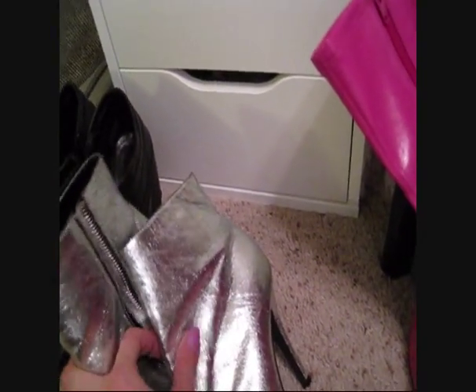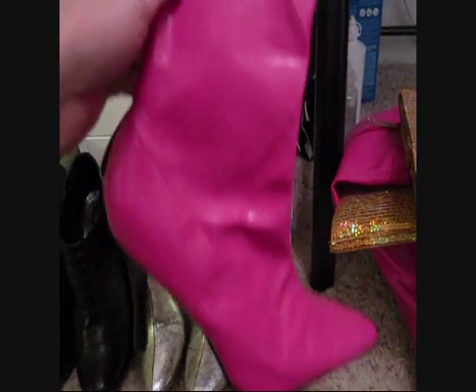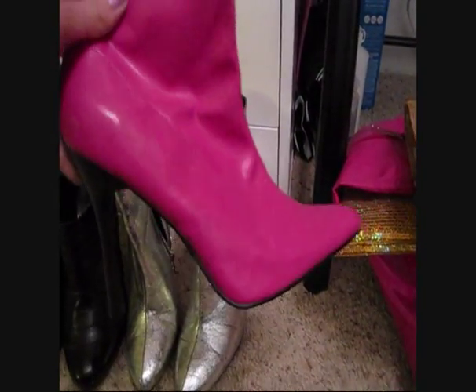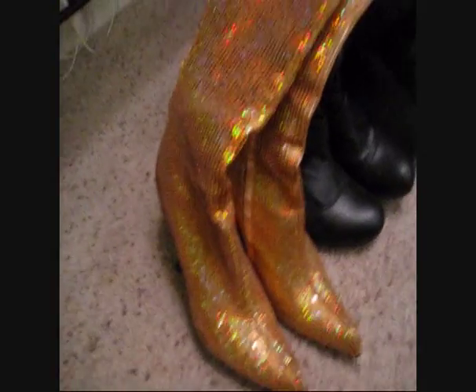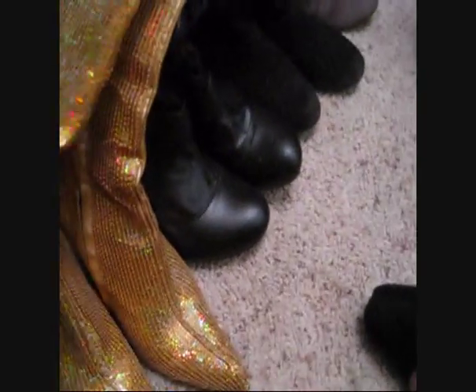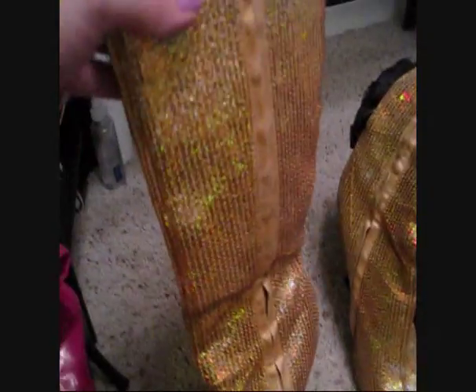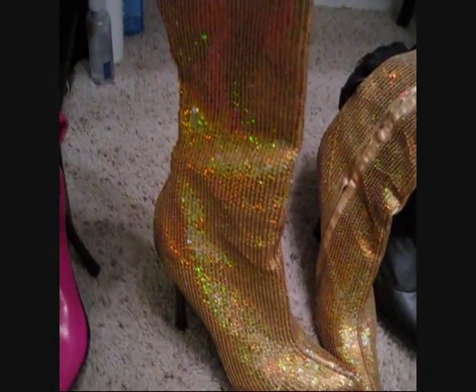I only wear the uncomfortable silver boots when I really feel they'll make an outfit so awesome that I have to wear them. These are my Barbie boots - pretty self-explanatory, they're hot pink Barbie boots. They go great with white skinny jeans. These I call my Bowie boots - I got them at Buffalo Exchange. They're multi-colored gold sequins head to toe except for the plain black heel. They go almost to the top of my calf. I don't wear them often because I know I won't be able to replace them.